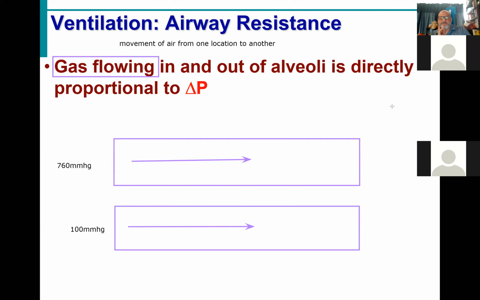Why on the bottom? Low pressure. Well, remember, things go from a high pressure to a low pressure, don't they? Yeah. So where's there a higher pressure? The upper. Top. 760. So now I've had an answer for each. Someone said the bottom, one person said the top. Which is it?